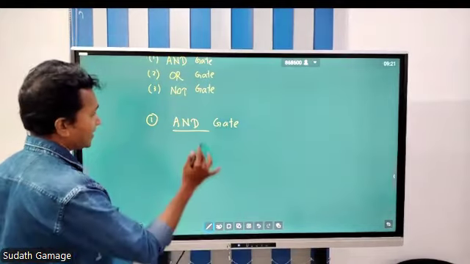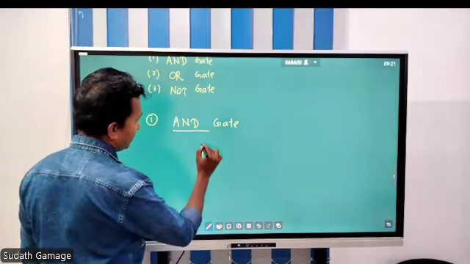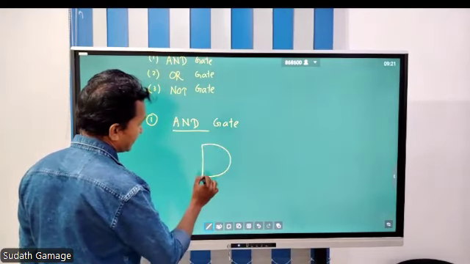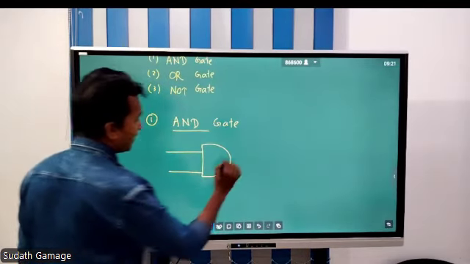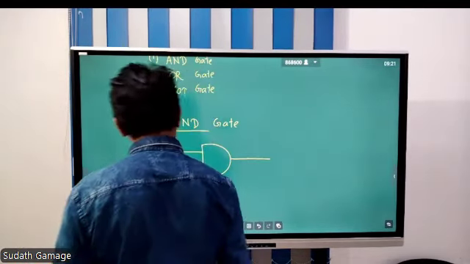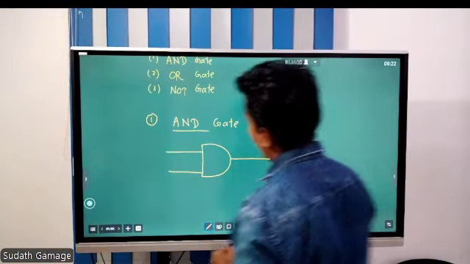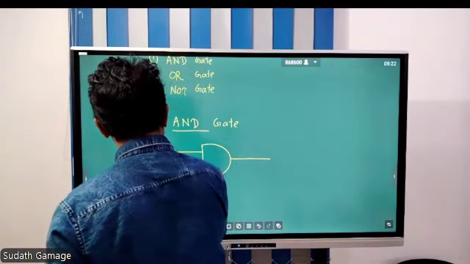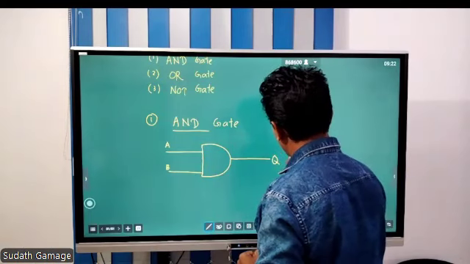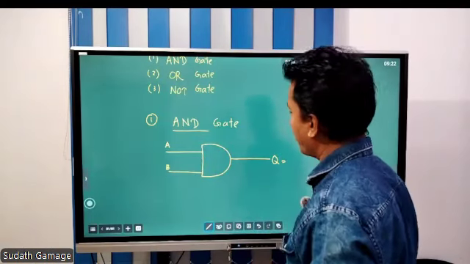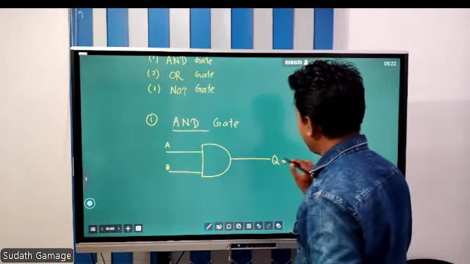Now the symbol of AND gate, if you can remember, is like this. When we consider inputs are A and B, and Q for the output, we call this the Boolean expression as well.